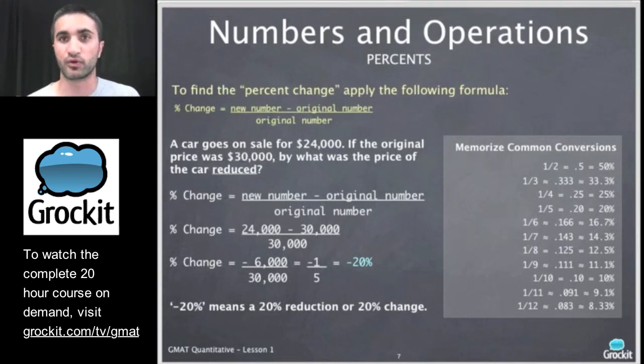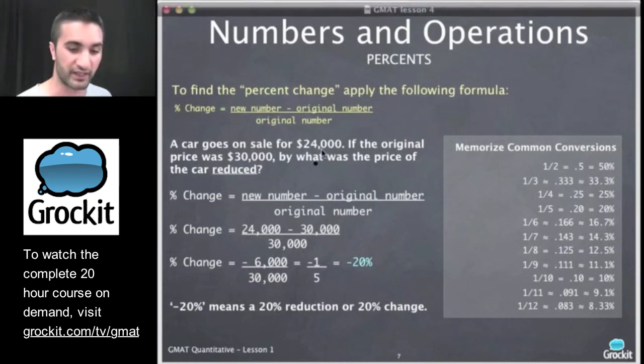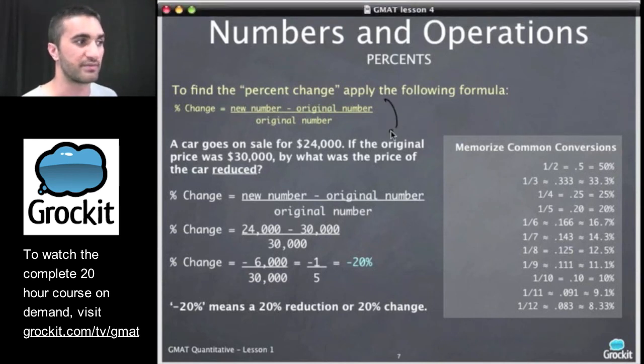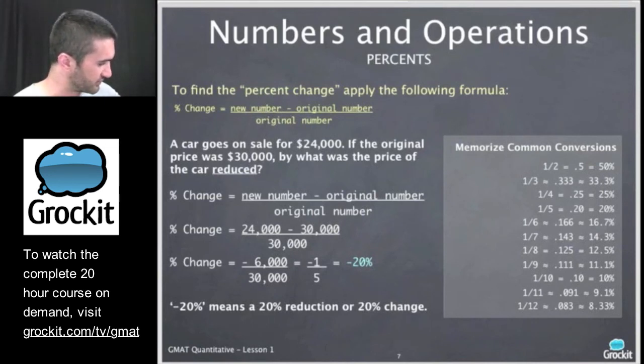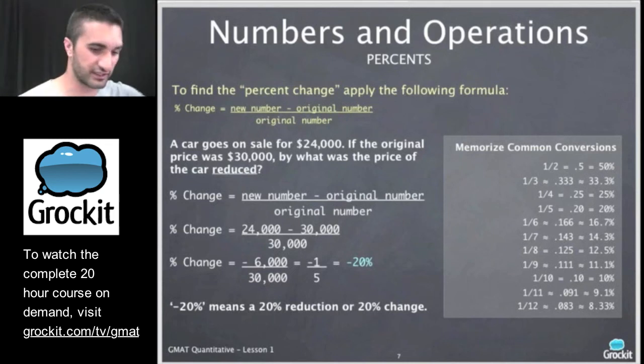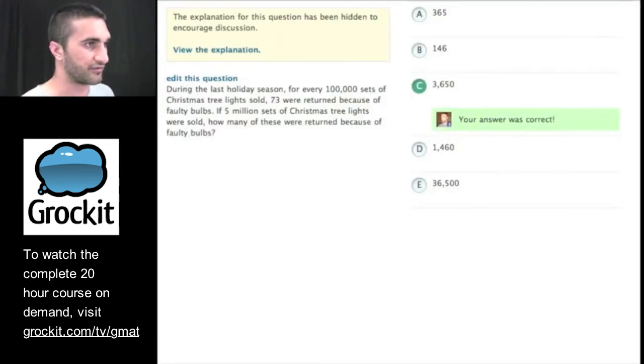So again, simple question. Not necessarily easy, but simple, and if we have these common conversions memorized, it helps us get through them a little bit more quickly, and if we have this equation memorized and we know when to identify it, it'll also allow us to move very quickly through these questions. And GMAT loves these types of questions because they're good information management challenges. Great, now let's actually take a look at a live question.